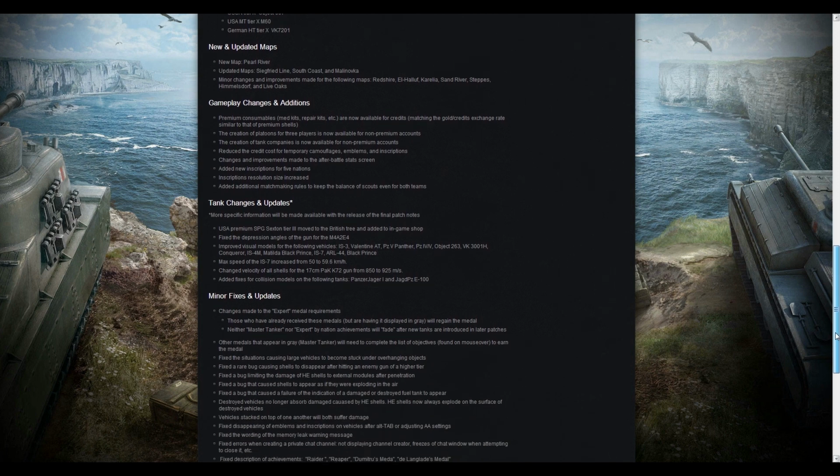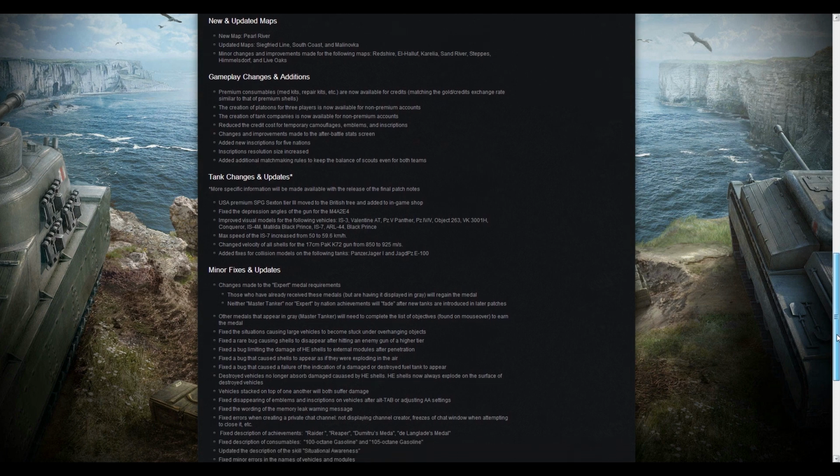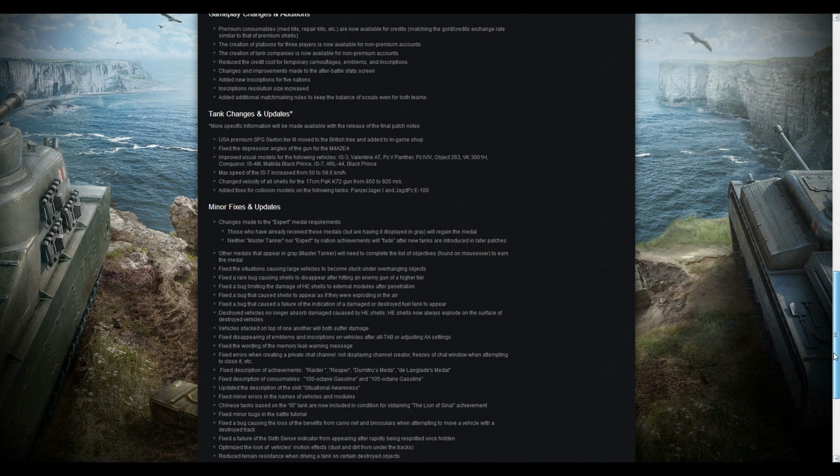Gameplay changes, you see that the premium consumables are now available for credits, with a translation of gold, so it's like 4,000 per 1 gold. So it's really nice that they're going to be available for purchase. The creation of platoons is now available for non-premium members, up to 3 players as normal. Same with tank companies, now non-premium members can do that. And they reduced the camo, emblems and inscription costs for credits. Otherwise than that, they added new inscriptions, new, what else? Ooh, inscription resolution size was increased. Okay, so it's easier to see.